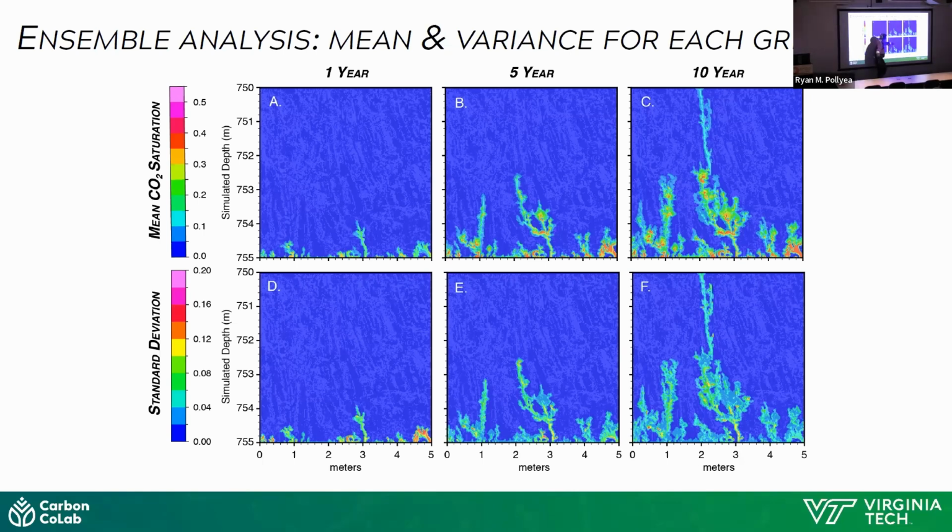We also noticed that when that happens, the standard deviation is low. So that means that this CO2 tends to accumulate in all of our realizations, independent of permeability. And so what we came up with is the idea that we think this is just a relative permeability effect. Once that first path is established, the gas phase saturation goes up. That means the permeability available to that phase goes up, and that allows more CO2 in, and that's a self-reinforcing path. Depending on the upstream permeability in this fracture, that's going to choose. But at the end of the day, we always seem to be getting some accumulation of CO2 at these intersections.